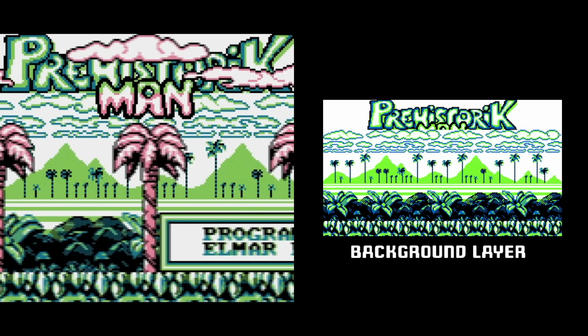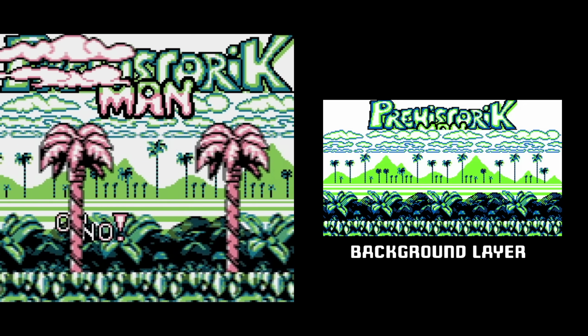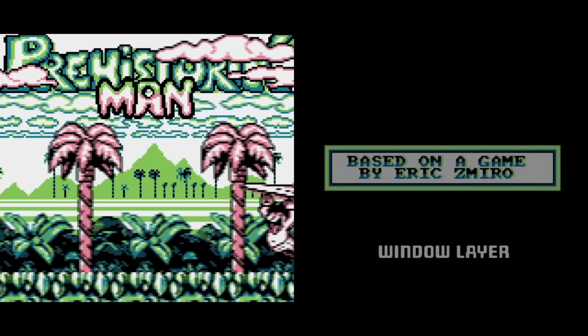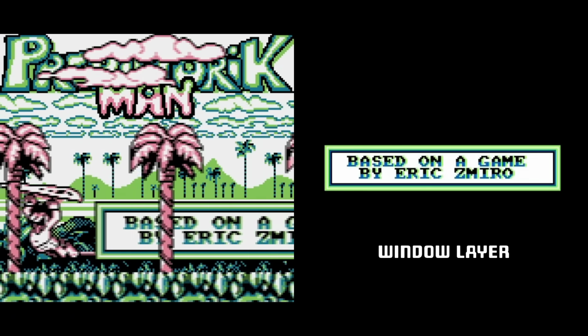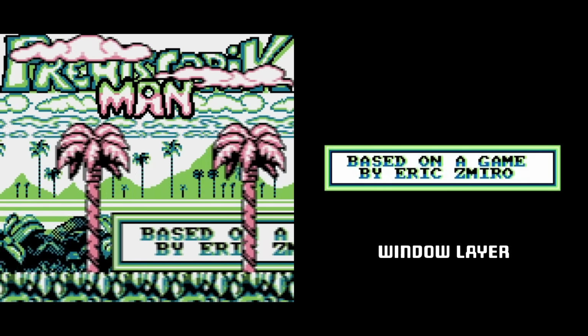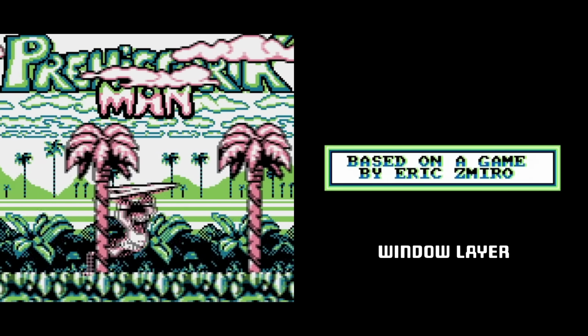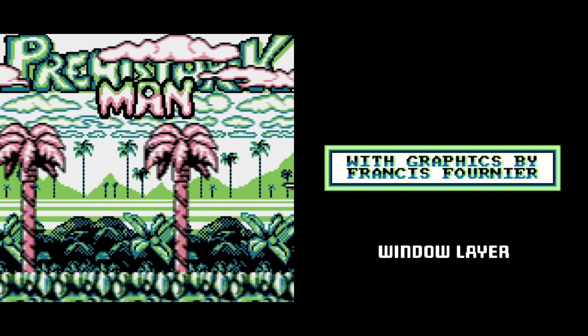But you know what's not a sprite? That sign he drags in every now and then with the credits on it. Where is that coming from? That is the Game Boy's window layer. Normally this would just be a static part of the screen, like a HUD, but unlike the Mega Drive's similar window plane, it can actually be scrolled in any direction.